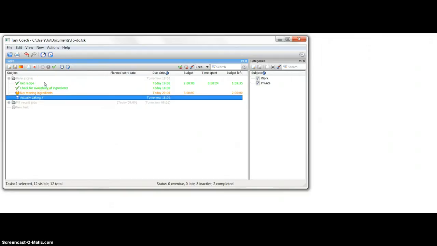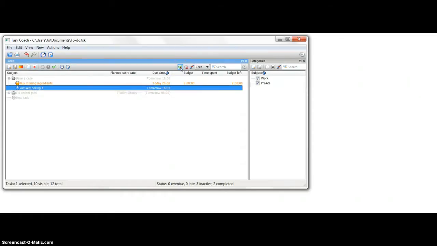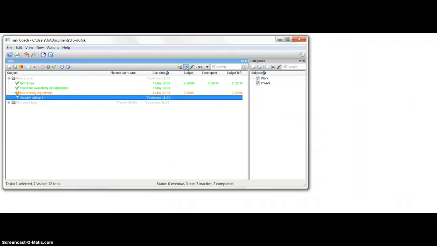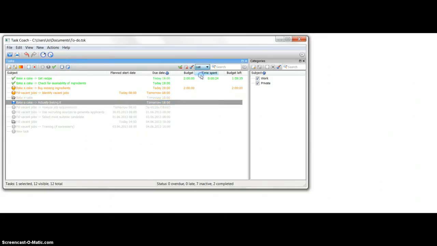There are also different options to adjust the view. You can place filters which will, for instance, screen out completed, like here, or inactive tasks. The tasks can also be displayed in their respective context as a tree, like in this graph, or as a simple to-do list, where they can be sorted by preference, for example, by due dates.